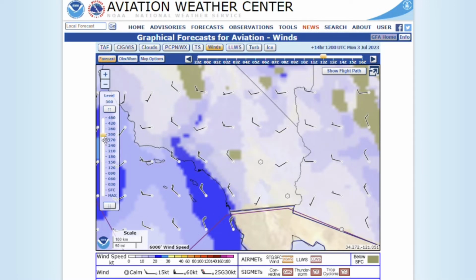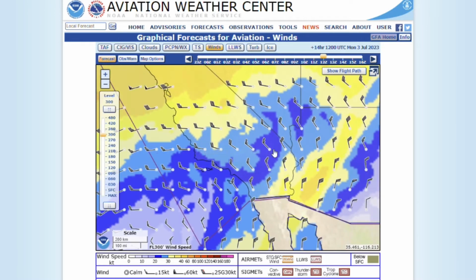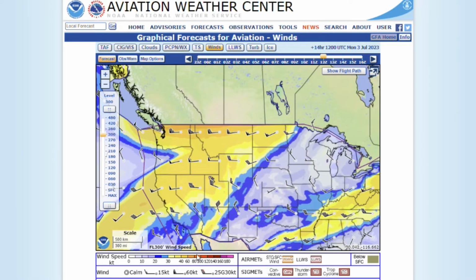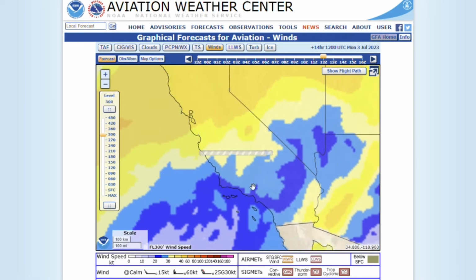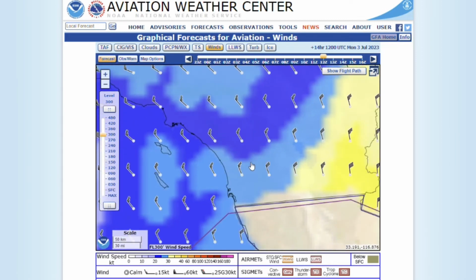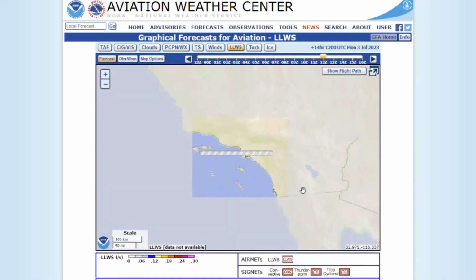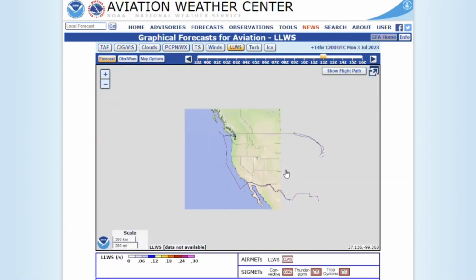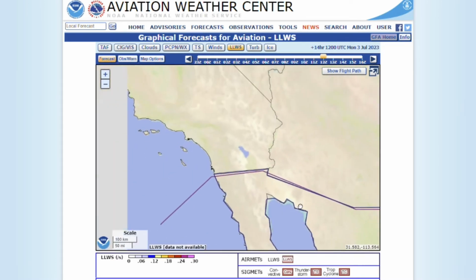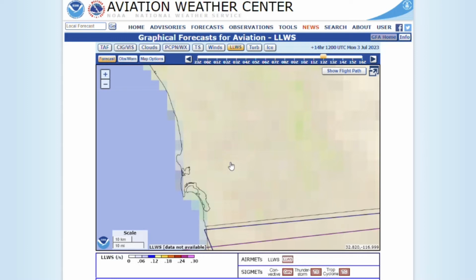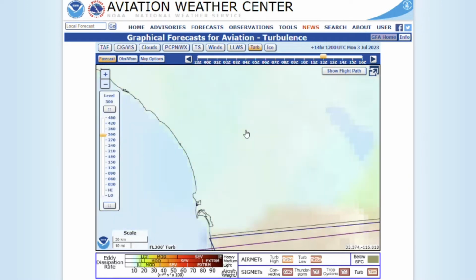And then as you can see, if we go up real high, we get some yellows and even some reds up here, which again are up to 60, 80 knots or something like that, because as we get higher, usually the winds get much higher. So that shows you that there. And then we have LLWS, which is low level wind shear. It's going to show you the wind shear amount, again, color coded. We don't have any really anywhere right now. It's midday, so yeah. And then you go to turbulence.